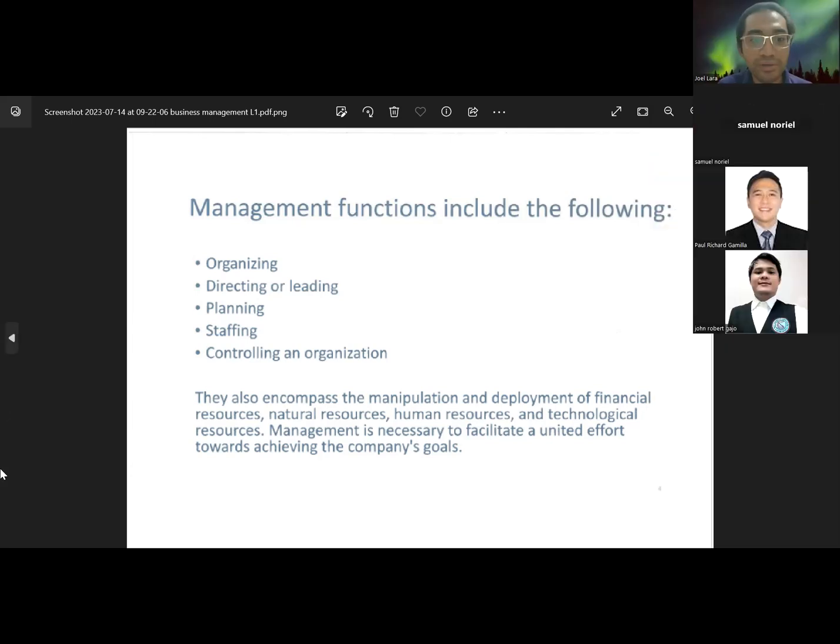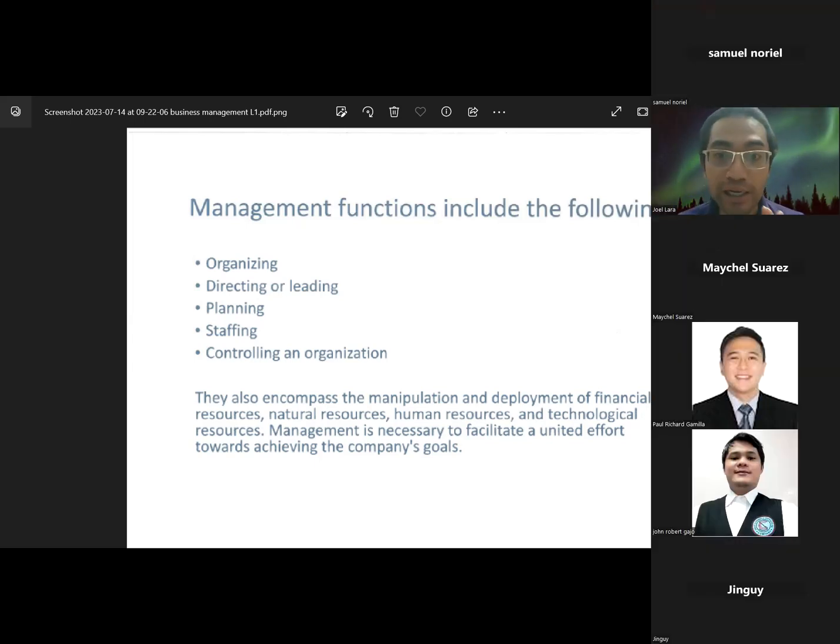Let's continue. Controlling an organization. When we say control, hindi naman sa atin pa ang mga business ninyo ngayon. We are all employees. So paano natin i-control? This is controlling in the sense that we have people under us. Meron tayong mga minamandohan na tao, and those people are depending on you, depending on your leadership. So later on, we will have some scenarios on what are the best actions on certain situations as a leader.